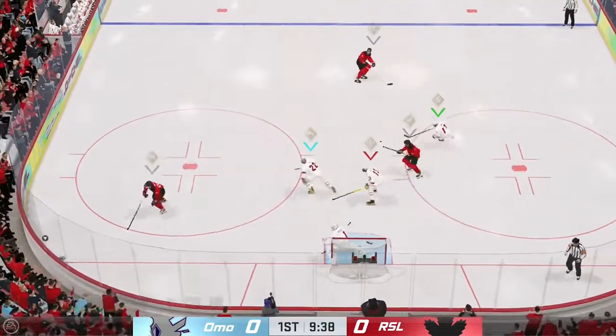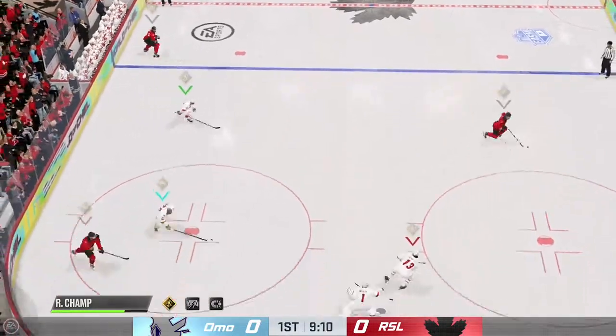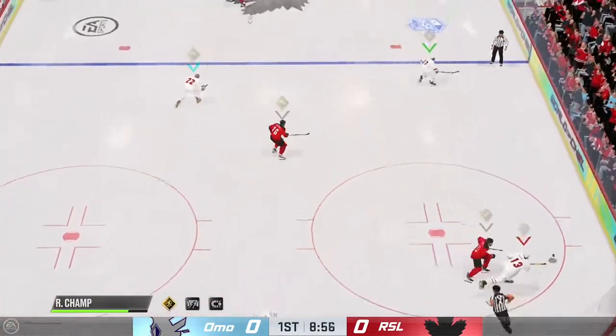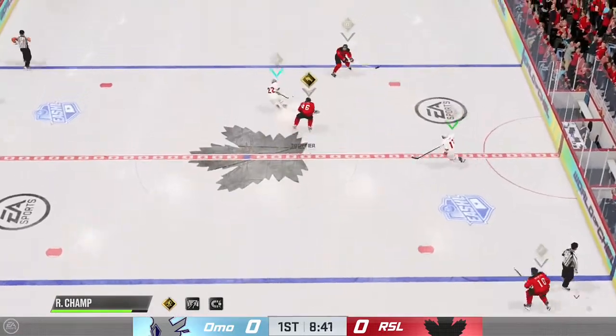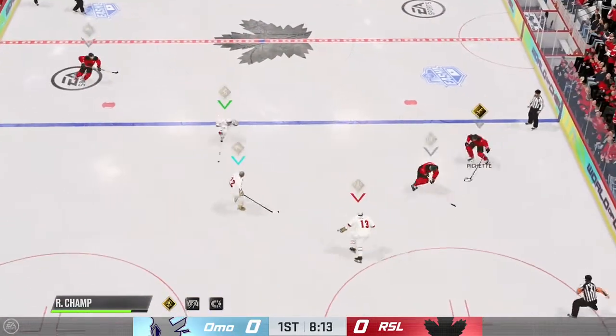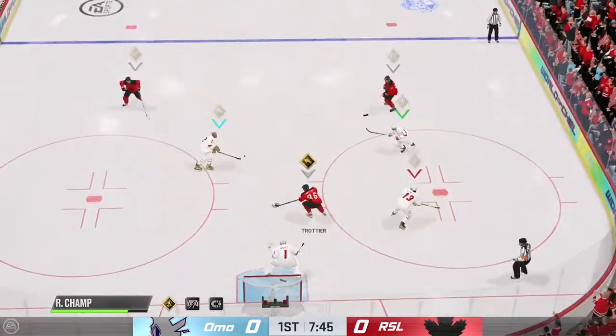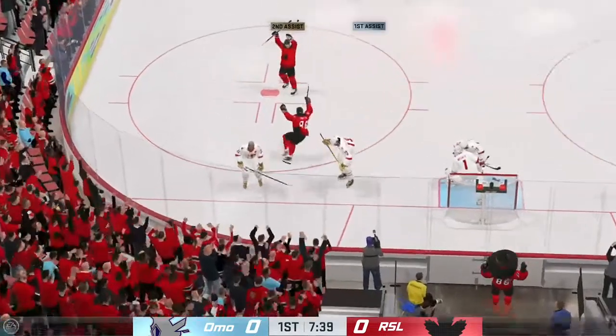Montreal's got control of it now here in the offensive end. Trying to engage a little physicality here. Denies him, he got all of it. Sends it over to Roulette. And they get the puck out of the defensive end. Grabs control of it at the point. Move to the middle. Scores! One!